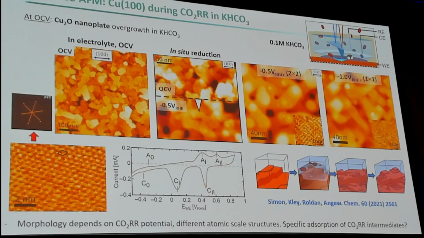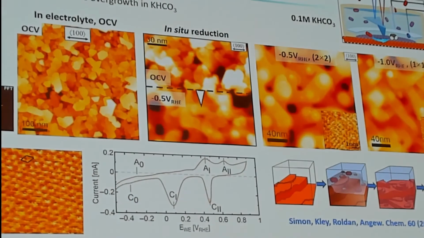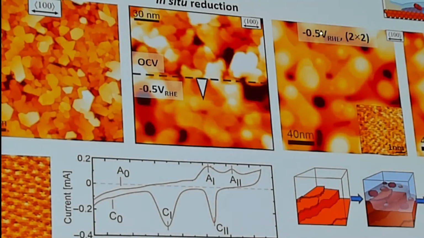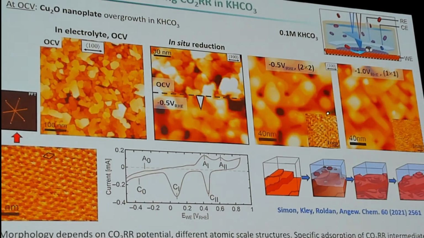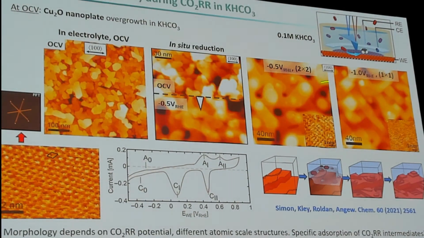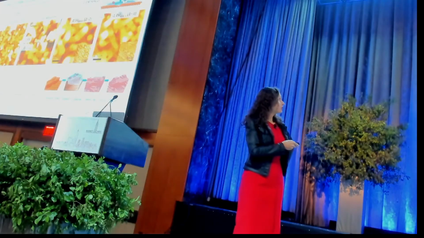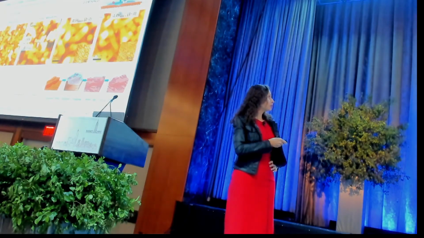And these are very difficult measurements, because when your catalyst is very active, it makes a lot of gaseous products, and if you are a microscopist in the audience, you are going to realize what this means. But we managed to image under realistic conditions, so minus 0.5 volts and minus 1 volt with respect to the reversible hydrogen electrode. And we could notice that the structure of the catalyst was changing at different applied potentials. Remember that I mentioned also that the selectivity was changing at different applied potentials, and now we have an indication that the structure is dynamic and is also changing.